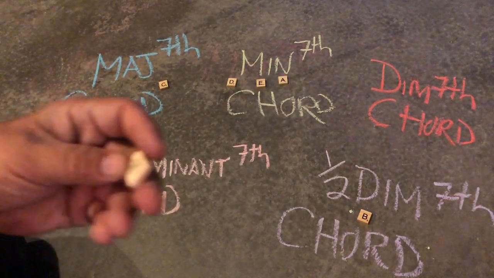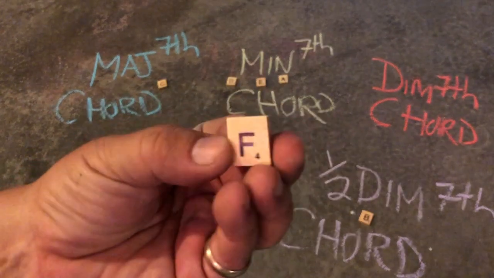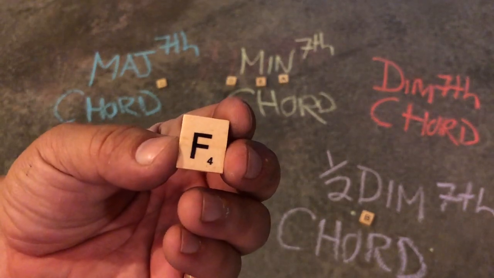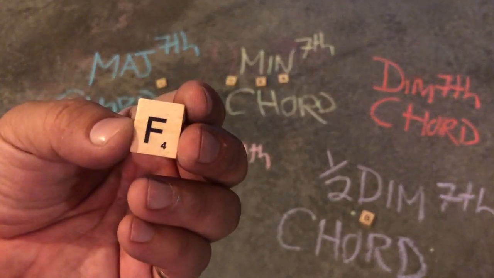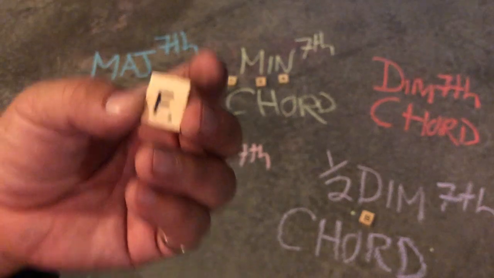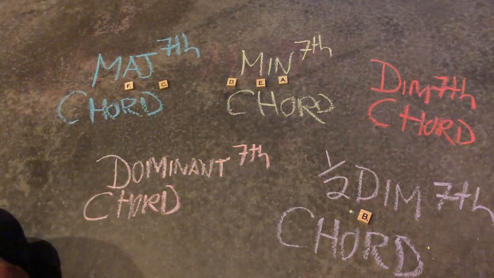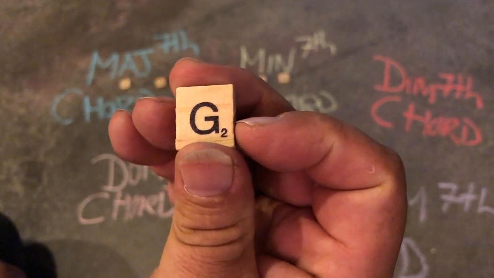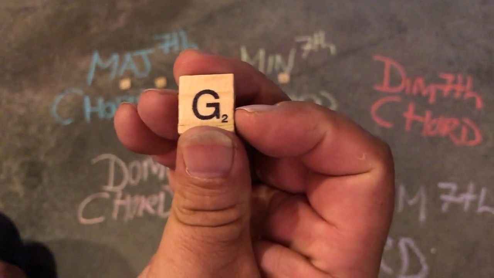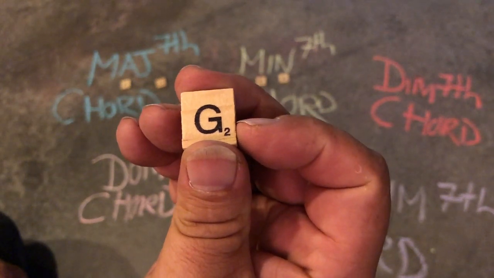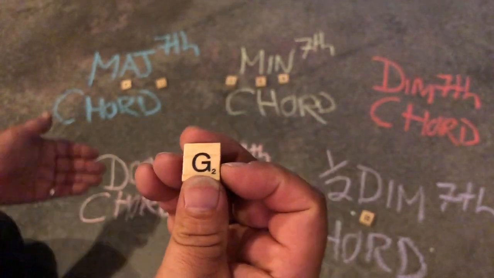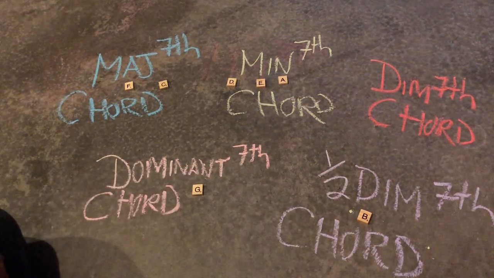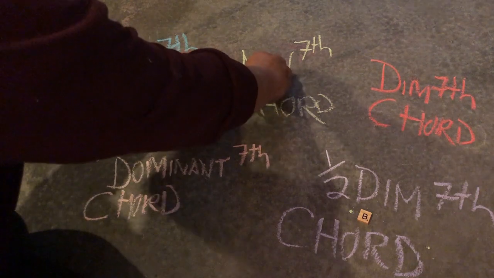And F. F is a major triad, FAC, right? And it's the other one that if you go down F to E, there's no black key in between, so that's the only other one with a major seventh. So it's a major triad and a major seventh. And then GBD, that's major, but then the F is a whole step down, right? Because there's a black key between G and F. So that's a major triad and a minor seventh. That's dominant right there.